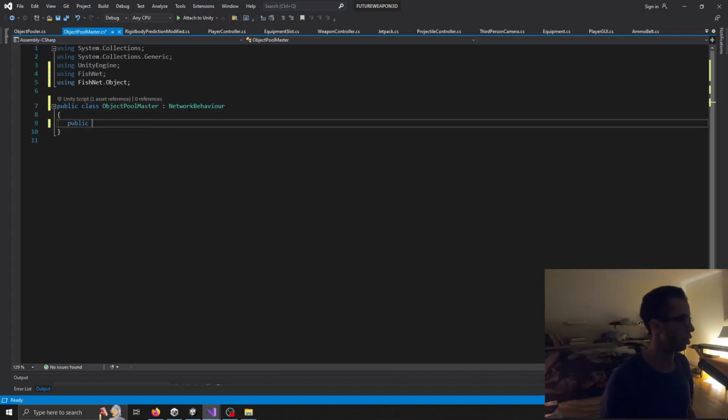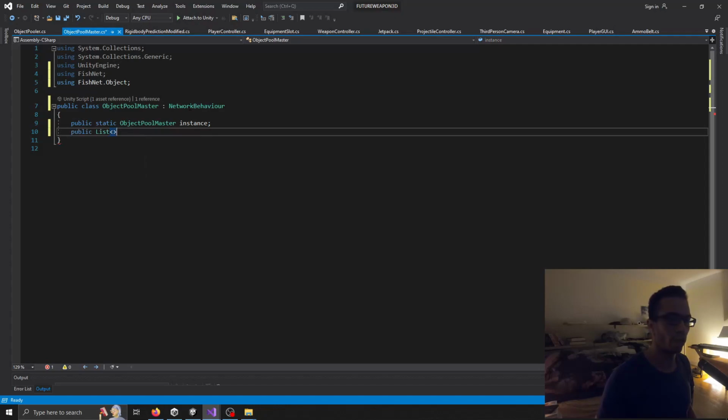So we're going to make a singleton version of the ObjectPoolMaster so that everybody across the network is referencing the exact same object pools. So we're going to make a list of object pools that everyone can access. ObjectPooler is actually the object pool, but I can't use that name. We're going to name this objectPools.